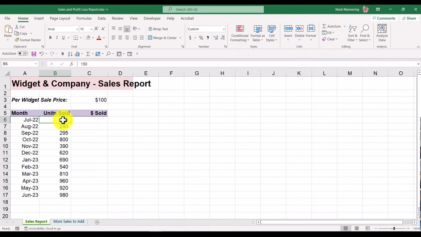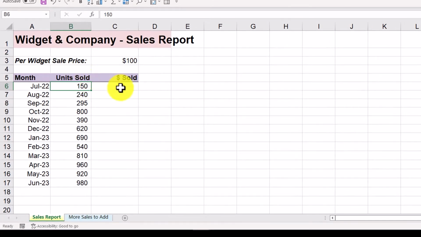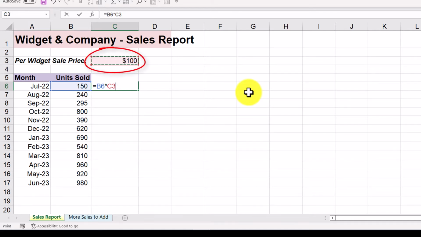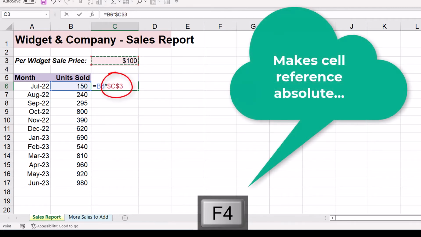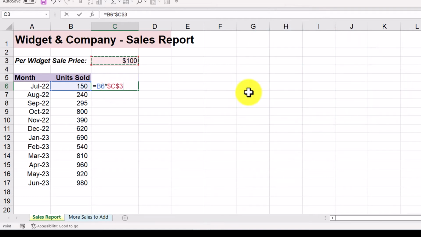Did you know there are 2 functions for the F4 key? So when I go to put the formula in here, I've got so many widgets that I sold in that particular month, 150 widgets. They're all $100 each. And I want to calculate the total dollar value for the widget. So I go equals that particular one multiplied by that particular one. Now you can see we're building the formula. We're going to copy that down. So we need C3 to be absolute. Now we do that by hitting again the F4 key. Now in this case, because we're editing a formula, pressing the F4 key adds the dollar signs, which means that that particular cell C3 in the formula is going to be an absolute reference. Pressing enter and it gives me the right answer.